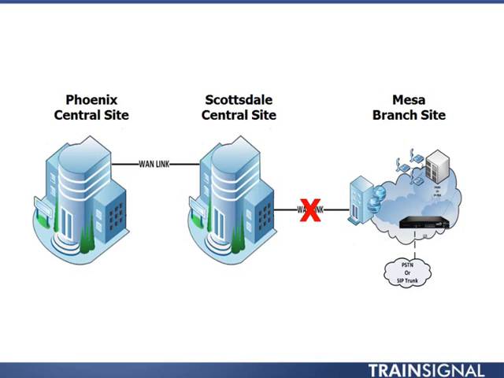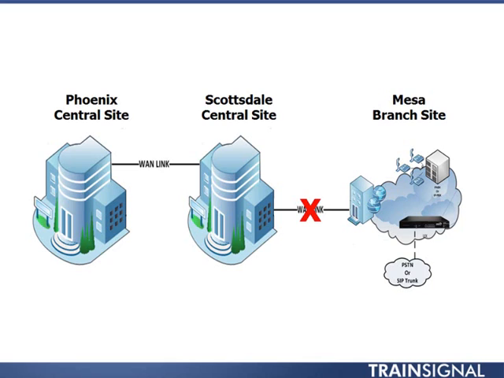Because your user mode application services run over in the pool in Scottsdale, you won't be able to get to certain functionality. The clients out at the Mesa branch site will still be able to register and authenticate against the SBA. Certain functionalities such as presence and conferencing run over in the Scottsdale central site pool. So if I'm a client in Mesa and all of a sudden I can't get across the WAN link, I'm going to expect certain functionality to not work for me. If I have a conference which is currently scheduled, although I can't connect across the WAN link, I would still be able to dial in through my PSTN connection to get to the audio for the conference.